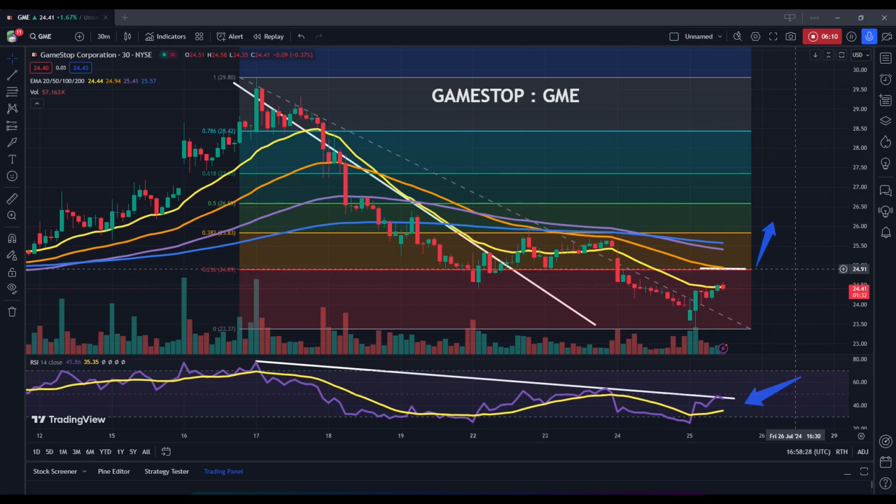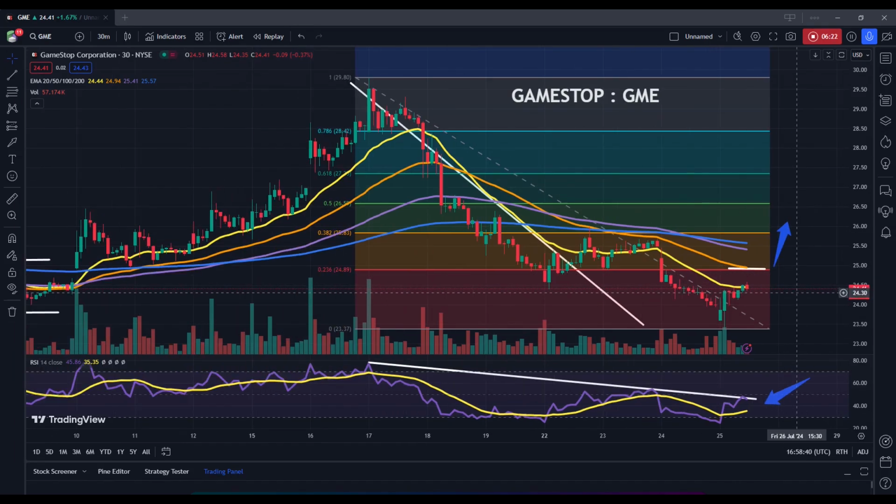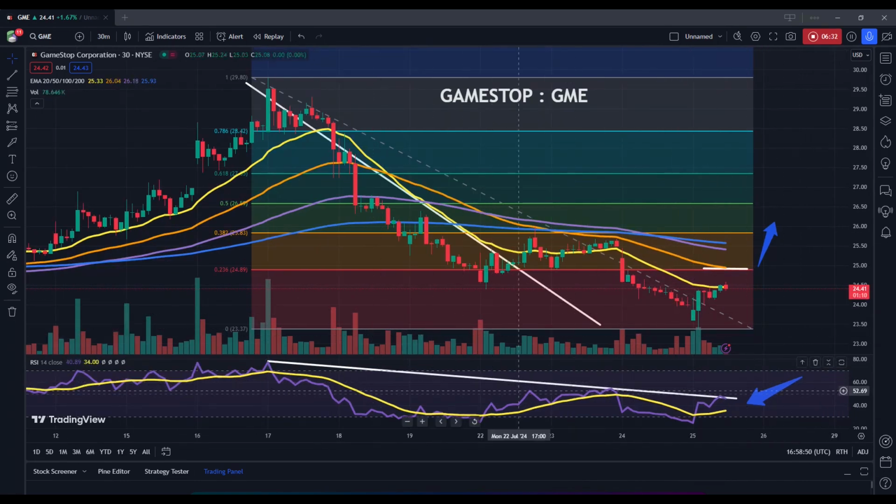And for this reason, if we do see a price break here, it will be more significant. But that type of projection works just as easily in the opposite direction. I mean, it also means that we could see a price failure in that area. So, these are the two scenarios here, and it really does point to this $25 mark as being significantly important.